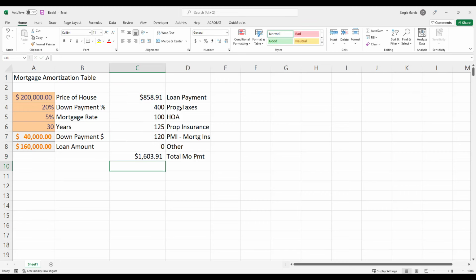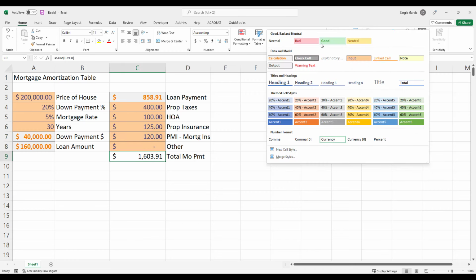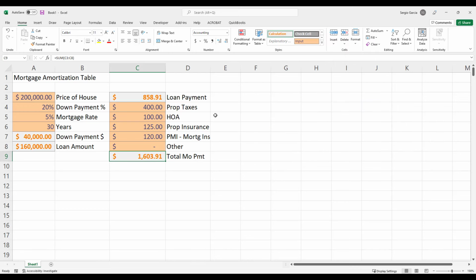Close parentheses, enter. Oof. These are all dollar signs, so I'm going to highlight the dollar sign. Again, a pretty spreadsheet is a strong spreadsheet. The first one is a calculation. I have calculated it from these inputs on the left-hand side. The rest of these are inputs, so you have to go in and modify those. And finally, this guy at the bottom is also a calculation, right? And I think that's all we need to get started.